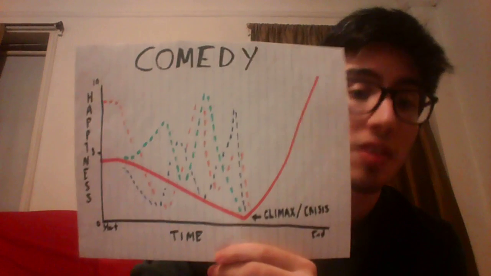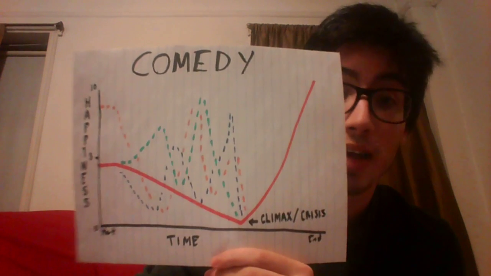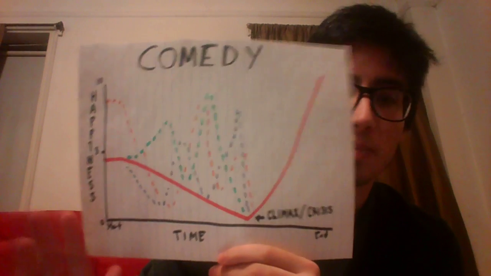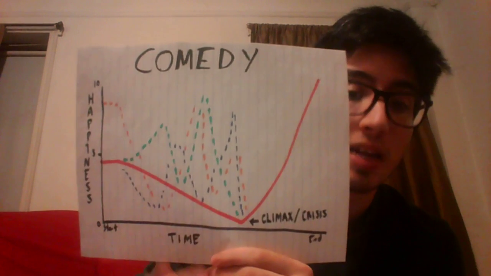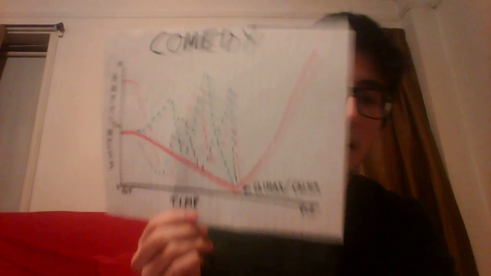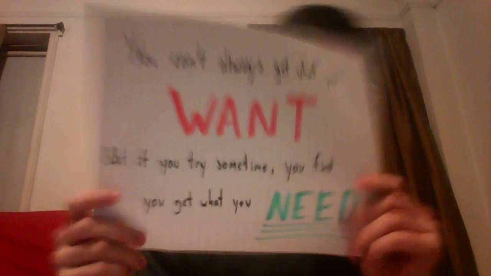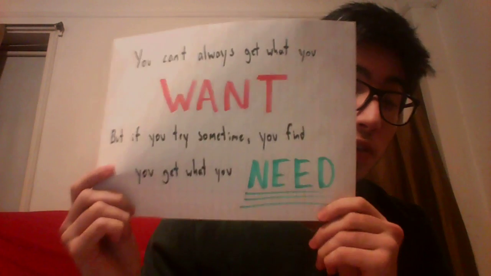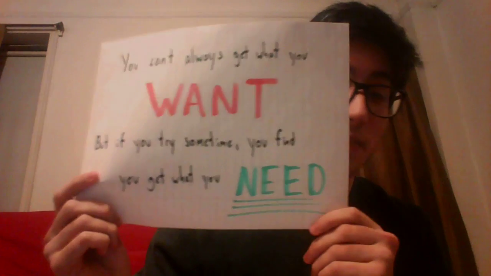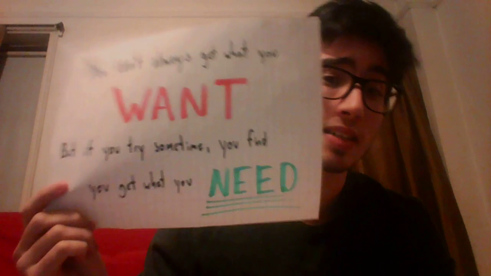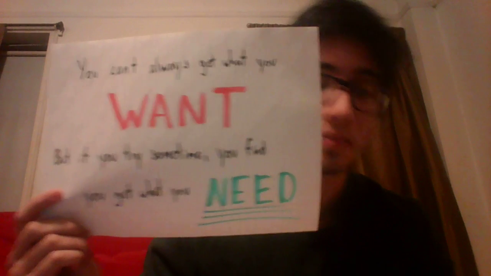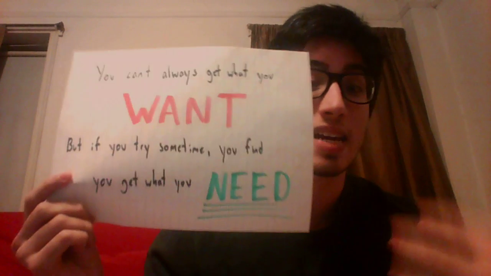They have found the thing they are looking for, whether it's romance, if it's money, if it's power, if it's beating the bad guy. Whatever they want, typically by the end of the comedy, they have achieved. But that's not always the case, because in the words of the immortal Rolling Stones, you can't always get what you want, but if you try sometimes, you just might find you get what you need. And that's how you know you have a comedy. Not necessarily when the character gets what they want, but when the character gets what they need to be happy.